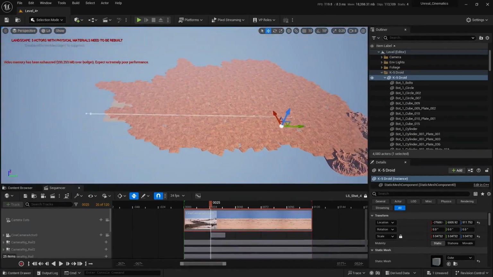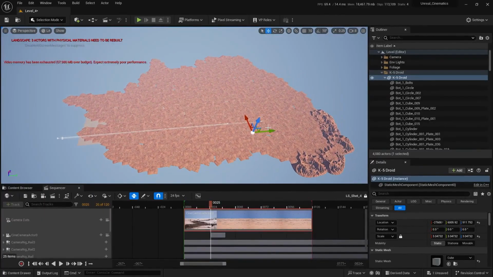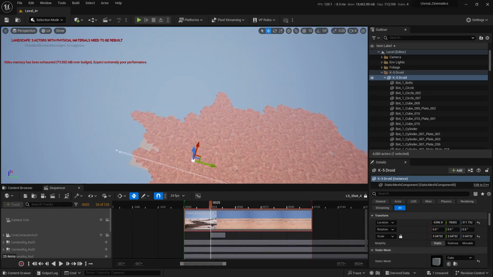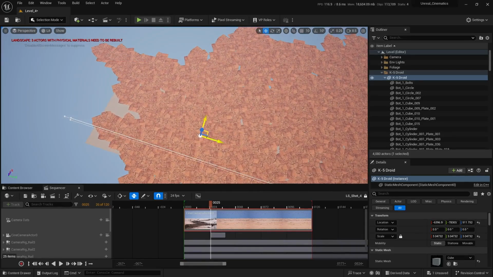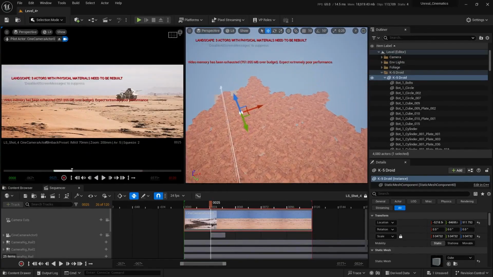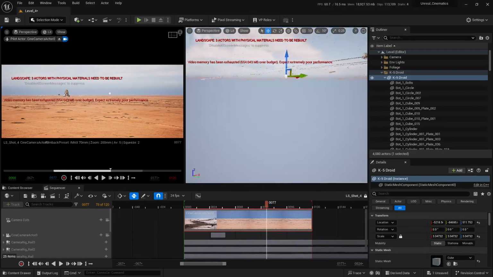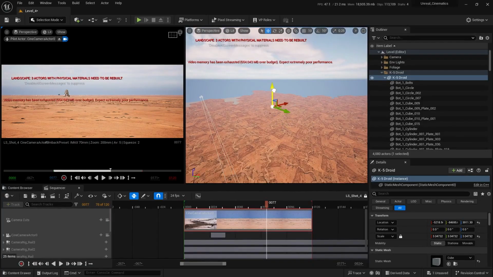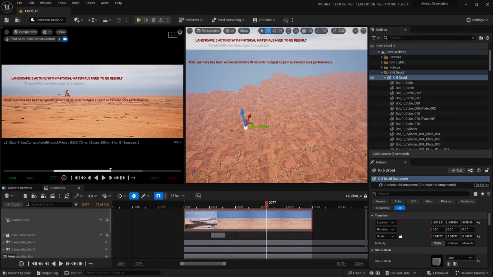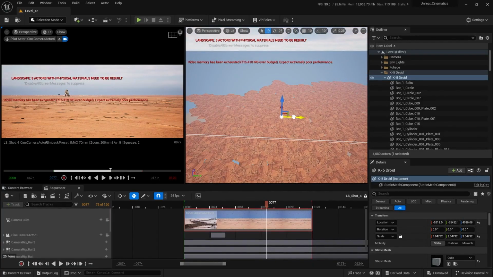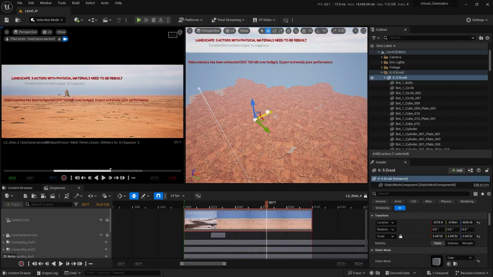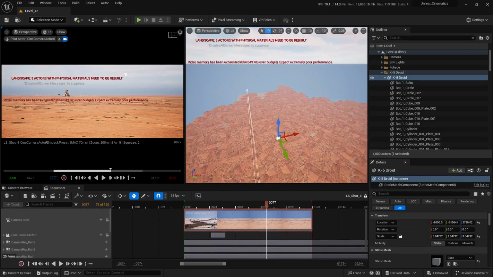I'm gonna select this cube and let's bring this thing into our shot. I'm just gonna move my view somewhere around here, and I'm gonna move this thing on Y-axis, then on X, and bring it maybe just about here. I'm gonna split this window and let's move this playhead. There it is. I'm gonna have to move this thing up on Z-axis to just about here, and let's move this thing back on Y. I'm gonna move this thing on X, bring it down on Z to just about there.